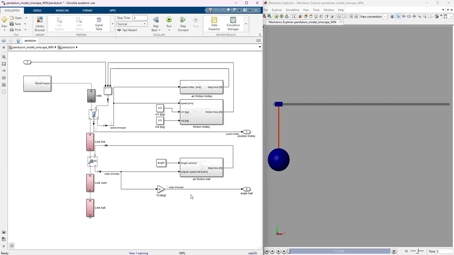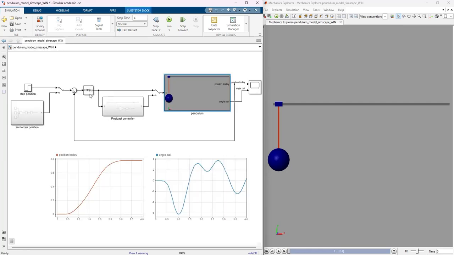as can be seen over here. We also added some air friction to the ball, implemented over there, and some friction to the trolley, viscous friction damping and Coulomb friction. And we added some friction to the trolley, and that all is subtracted from the force which is acting over here. So the force which is delivered by the PD controller. And as I said, because we control it in a feedback loop, I've implemented the PD controller over here, which is not tuned properly, but in a way that we have a stable system.